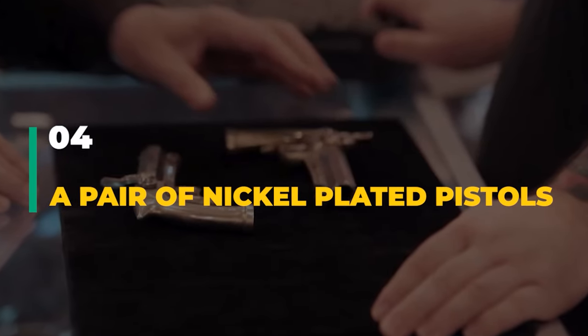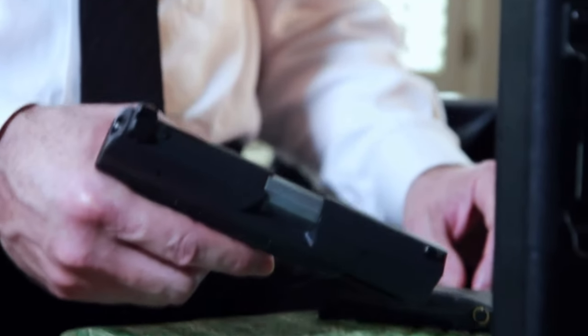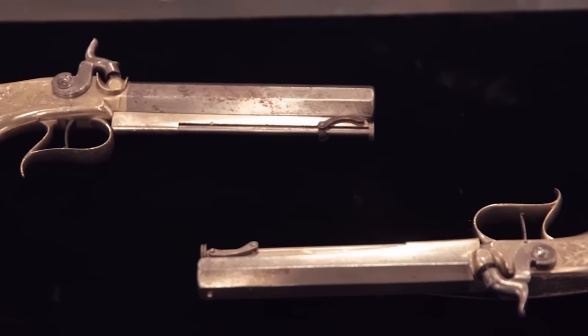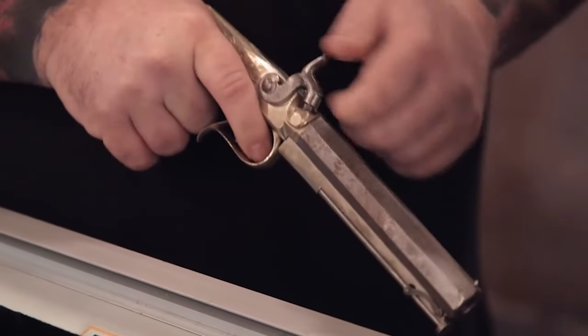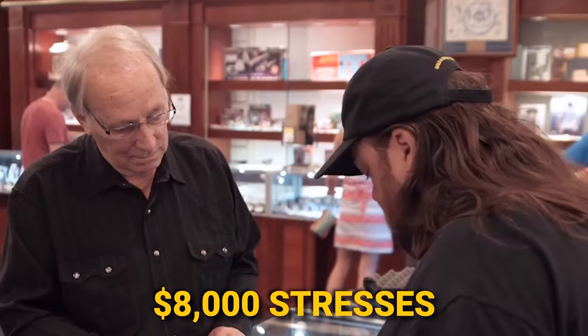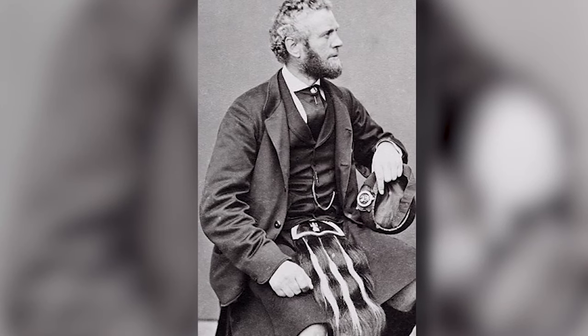Number 4: A Pair of Nickel-Plated Pistols. The percussion-cap gun brought in by another owner represents a significant leap in weapons technology. Percussion-cap guns, developed in 1820, revolutionized muzzle-loading weapons with a more dependable igniting technique than prior flintlock devices. The fact that this firearm belonged to gun manufacturer Henry Edinburgh increases its historical significance. The owner's asking price of roughly $8,000 reflects the gun's historical value, despite its worn-out state — the once nickel-plated handle has lost its luster, and the barrels are rusted and cracked.